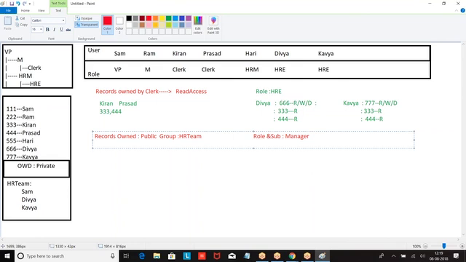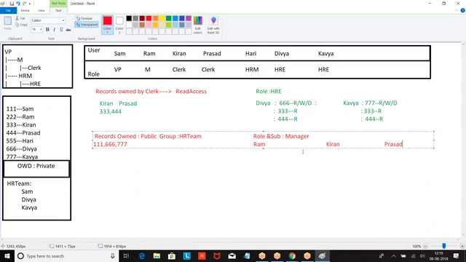Now which records are owned by HR team? Who belongs to the HR team? Sham 111, Divya 666, Kavya 777. These records are shared with the role and subordinates of manager. Who is the manager? Ram. Clerk Kiran. Records owned by this public group are shared with the role and subordinates of manager.